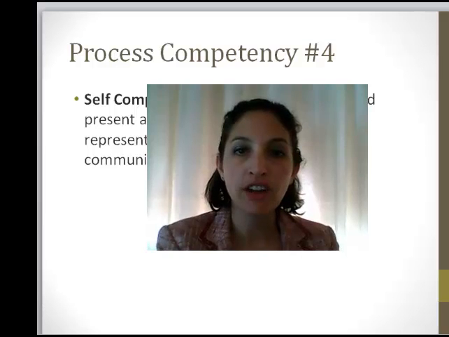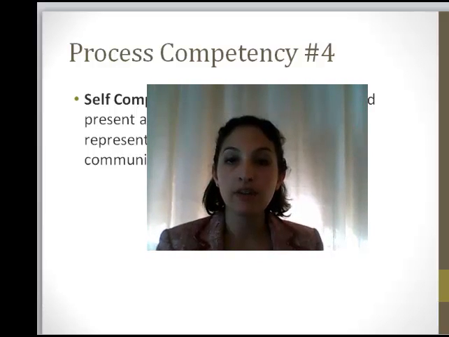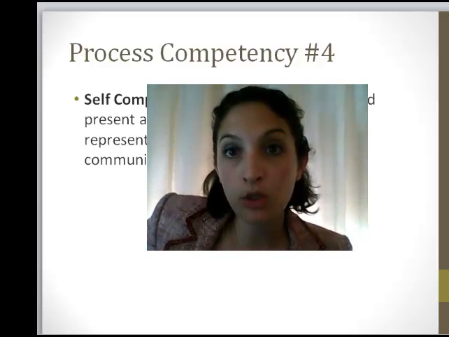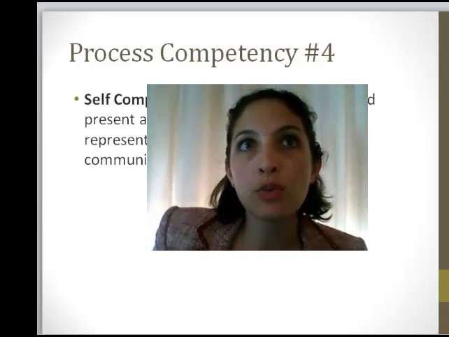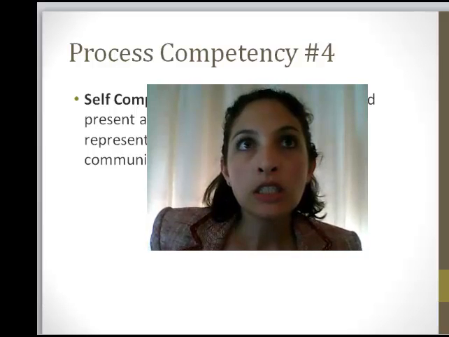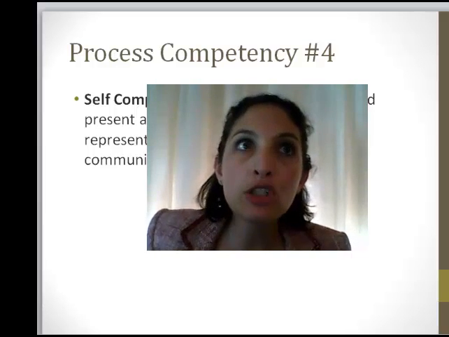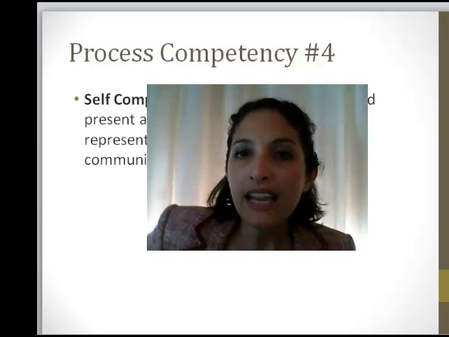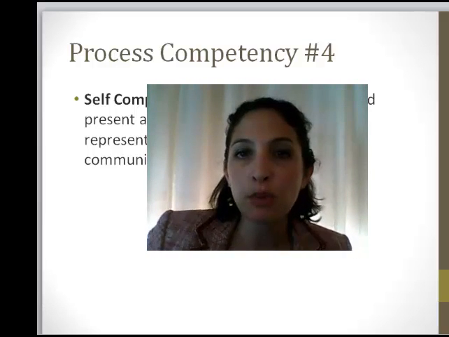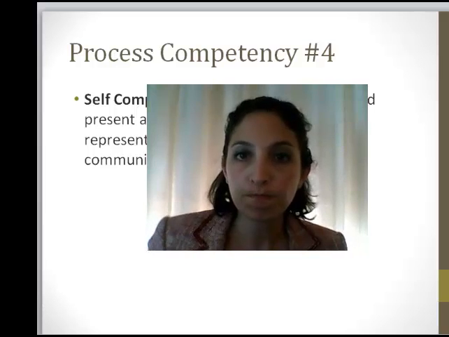Point 4 is self-competence. Do you know how to present a desired self-image? And I think about myspace.com, which might be before you, but how in MySpace we had a lot of choice in how we put our profile pages together, and the images that we picked, and the music that was playing. And that's similar to some ideas of Facebook and what we allow to be visible as well.